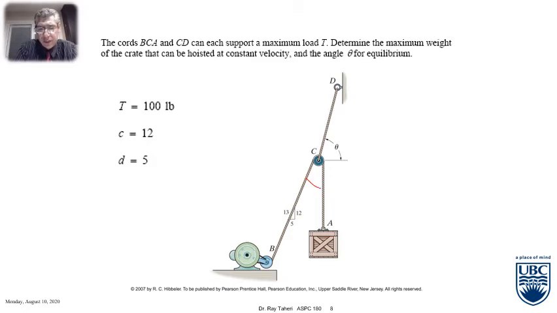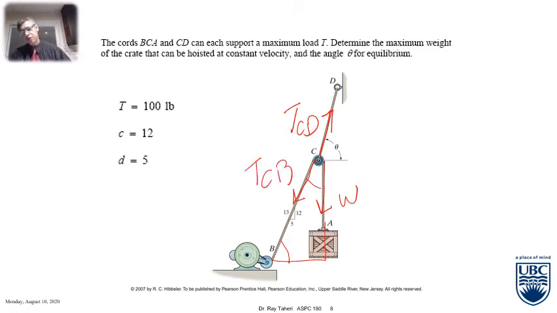a different setup here. So you can see in this triangle, the cosine of this angle is 5 divided by 13, and the sine is 12 divided by 13. If we need to find the x and y components of this force, you can simply write them down. So I can continue doing the free body diagram here. This is W, this is T_CD, this was T_CB. I have three forces here. First of all, we know that the tension on both sides of the cable is equal. Therefore, T_CB is equal to W.